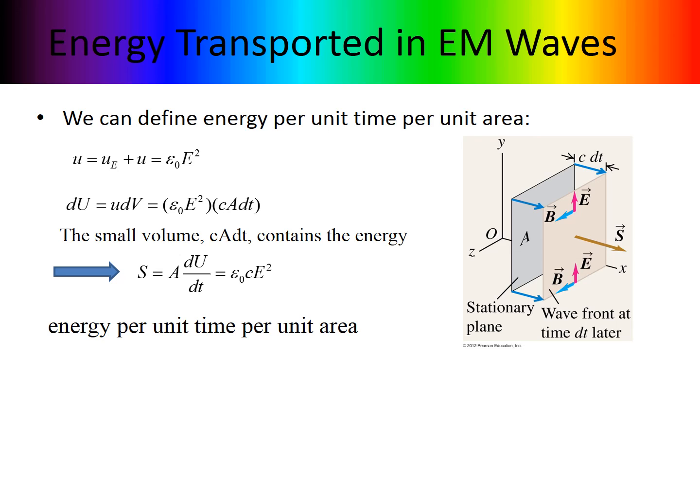Because this is going to tell us how to design the cell phone or radio or television tower so that it's transmitting enough energy or enough power to travel a given distance. So this capital S variable gives us the energy per unit time per unit area in terms of electric field. Now we can also represent this in terms of magnetic field because we have the equation that says E over B is equal to the speed of light. So we're going to do that next slide.